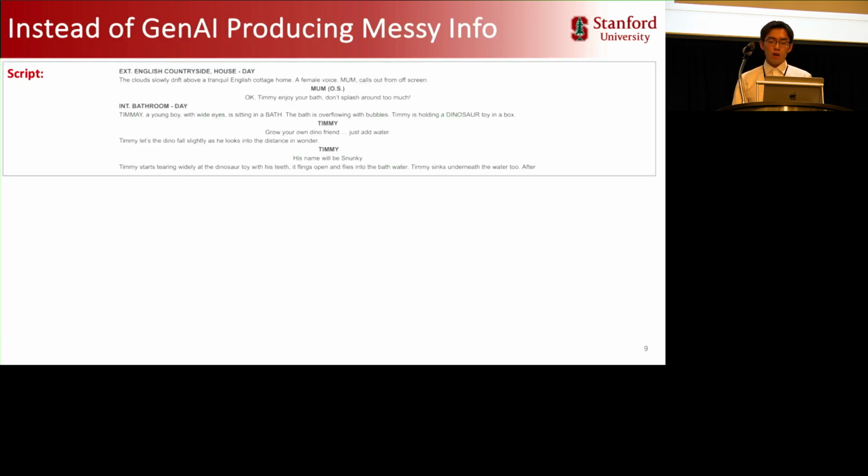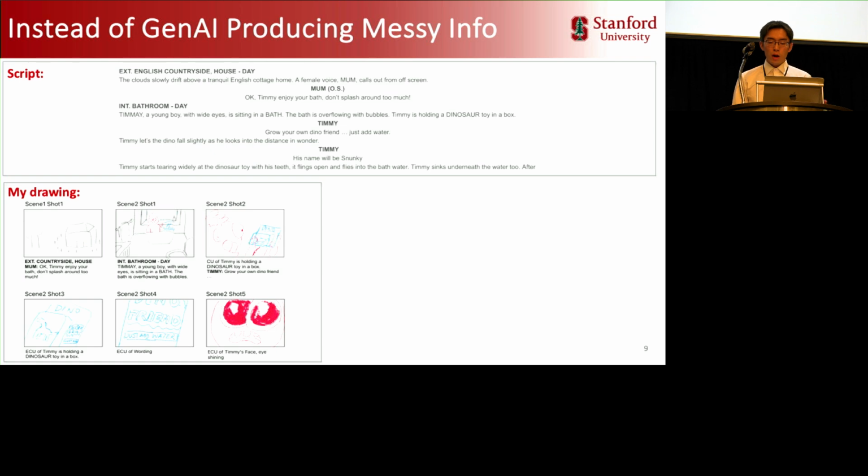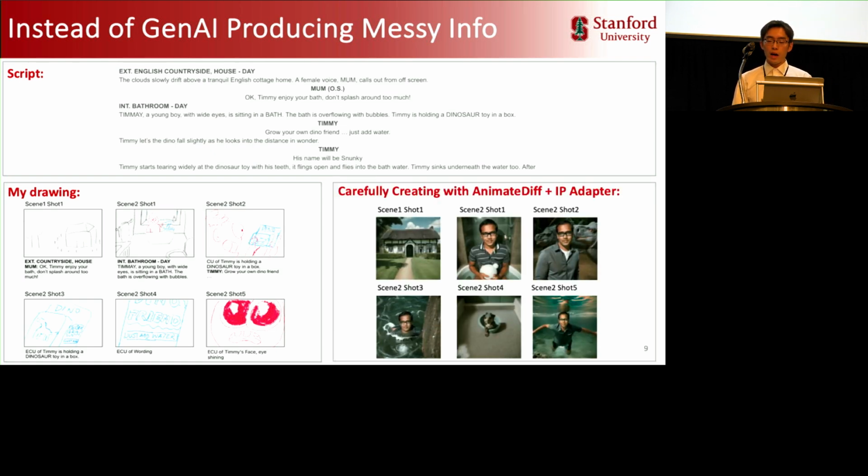It can also overcome the consistency problem of using generative AI for script visualization, as it inherits the consistency found in movies. So here is an intuitive example on my own script about a man having an adventure in his bathroom. I made my own drawings and also spent a lot of time using the AI that I developed, called AnimateDiff, to create something with my co-author's face.